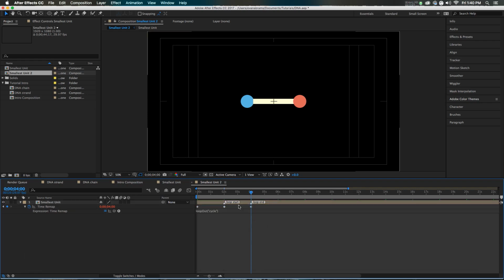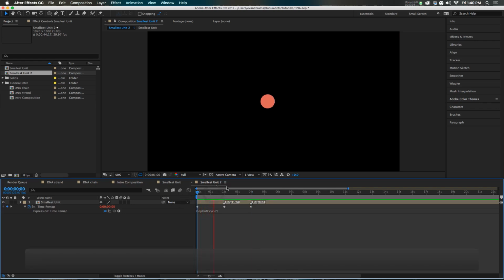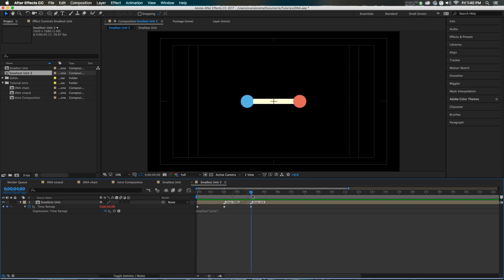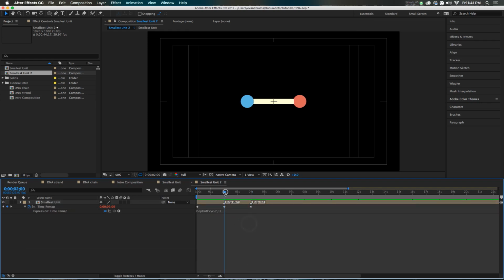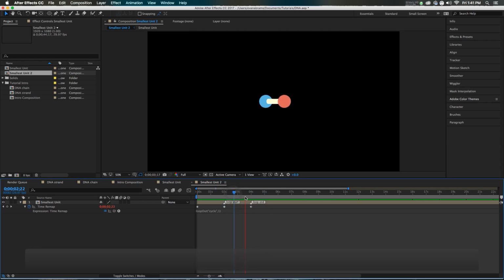Inside those quotes is going to be cycle. And what that's telling it is to just cycle through all of the things from the first keyframe to the last, which is not exactly what we want because we only want to cycle these two keyframes. We want to cycle this one and this one. So we're going to put a comma and then a 1. And that's saying cycle the last keyframe and the second last one, please. If we wanted to do more of them, we could increase the number, or decrease the number depending on how many keyframes there are. But that means that it's going to go right back to this one as soon as it's done. So it continues. And that's not too bad.